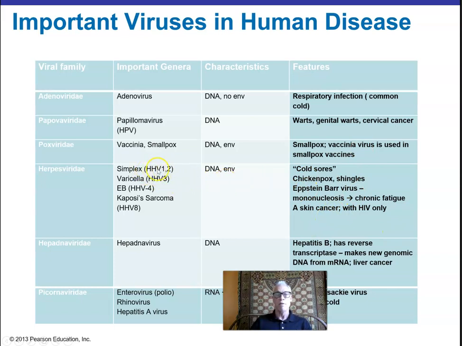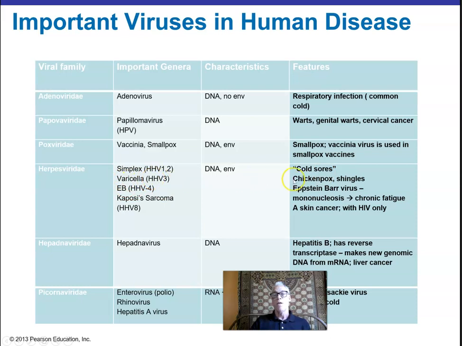Herpes simplex, human herpes virus 1 and 2, are very important because they have latency, so cold sores can pop up periodically throughout the lifespan because those human herpes viruses can become reactivated and cause lesions. Again, they live in the sensory neurons of your skin. They also cause lesions on the genitalia. HHV1 and 2 can be spread by sexual activity, and so we can have these lesions either around the oral cavity, on the face, the eyes even, or in the genitals.